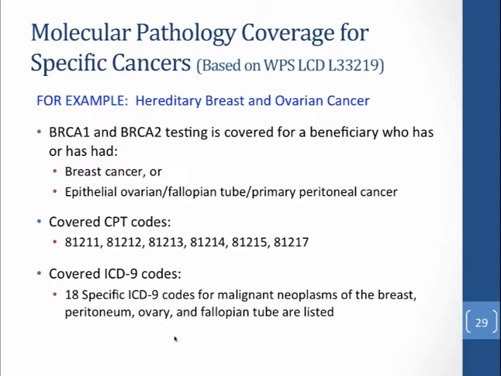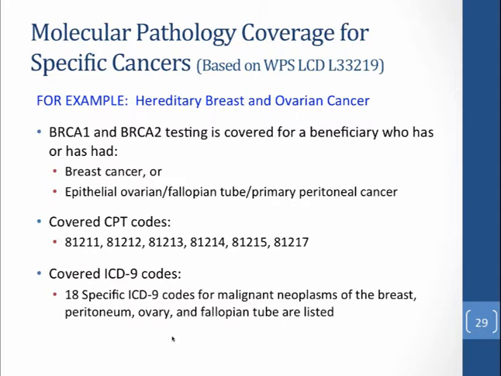Another very general but basic rule is that the test has to be used to manage the patient. If the information is purely informational and there's nothing that can be done to alter or predict the prognosis or otherwise manage the patient, it's not going to be covered. And some of the reasons for non-coverage, for example, they're not going to cover family planning, risk assessment for other family measures, or, as I said, anything that doesn't directly affect the patient or the beneficiary.